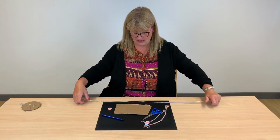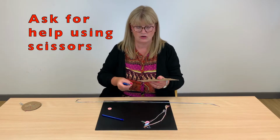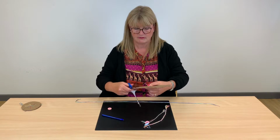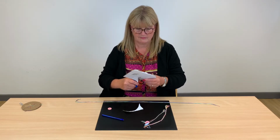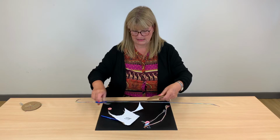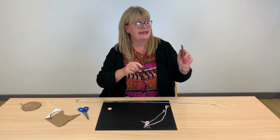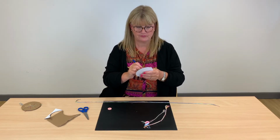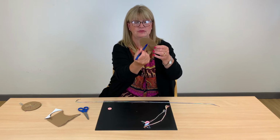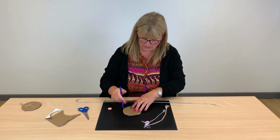Okay, right, so we're going to start off with drawing around something and cutting a circle out on a piece of card. So we'll start that now. Circle. Right, now with this circle, in the middle of it, we're going to make a hole. So there's our hole that our thread is going to go through, and then we're going to make 8 slits on it.